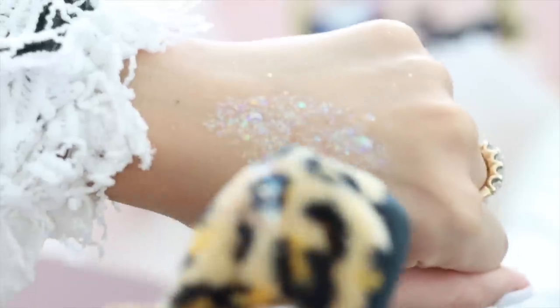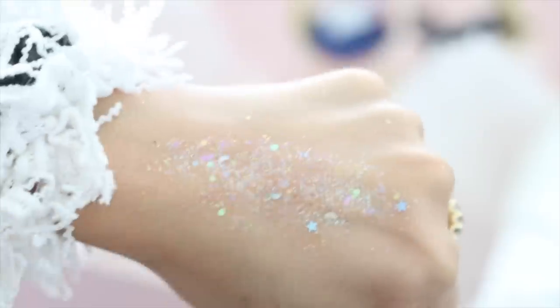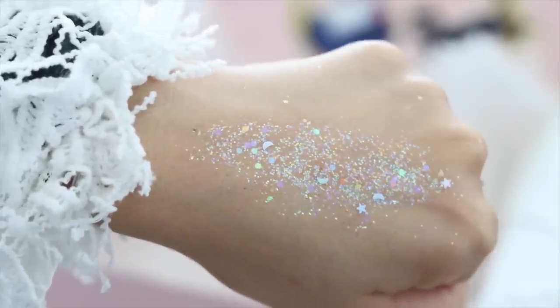It does dry down, but then it kind of, not crackles, but it flakes off almost. So I made a mess on my pants when I was doing the swatches of this, because when it would dry on the back of my hand and then I would touch it or my hand would move, it would just kind of flake off.